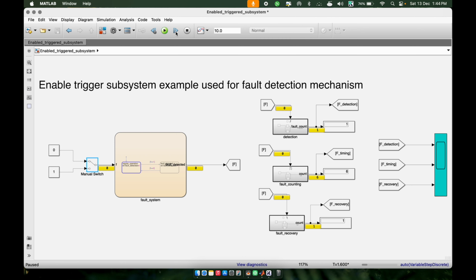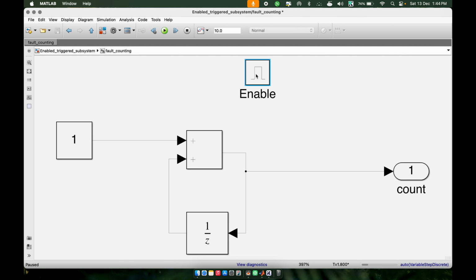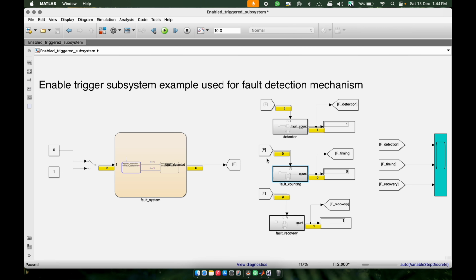So this is 0. This output should reset. Okay, so this will get reset only when it is calculating the next time. So let's enable the fault again. Then if we start the simulation, this will become 0. Let's see. Yeah, so it started from 0, and as there is a fault, it started from 1.